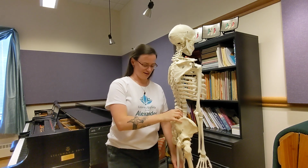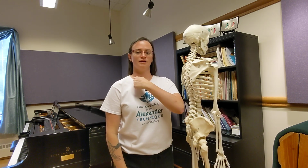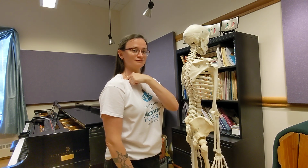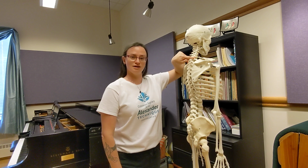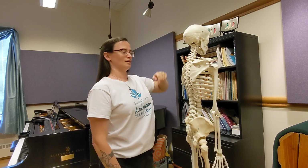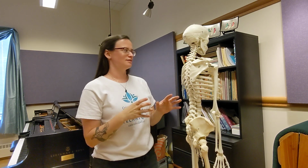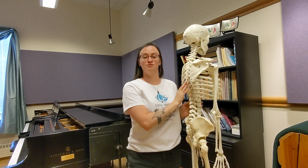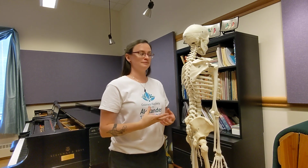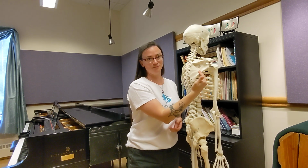So on me, to give you an idea of how high that is, here's my collarbone. Right in here, I've got lung tissue. The only thing underneath the ribs in this area is lungs. There is lung right there. This will vary just slightly depending on the person and your proportions and how much the shoulders slant. Stan here is just one example, and he's molded from a real person, so he's got his own uniquenesses and idiosyncrasies. But in general, you have lung above your collarbone, at least in the back.